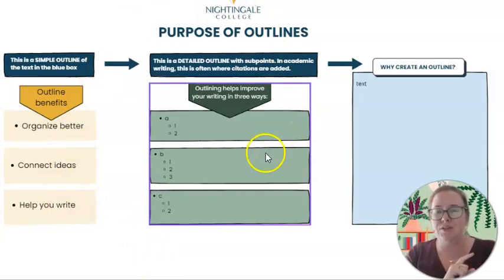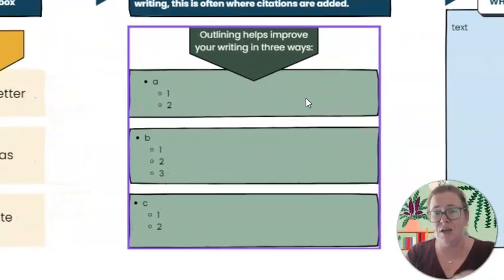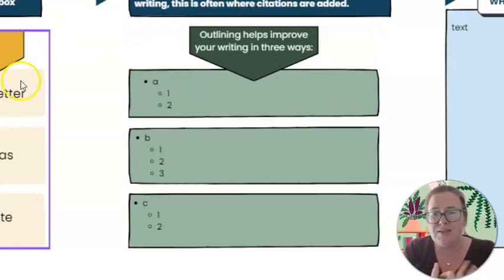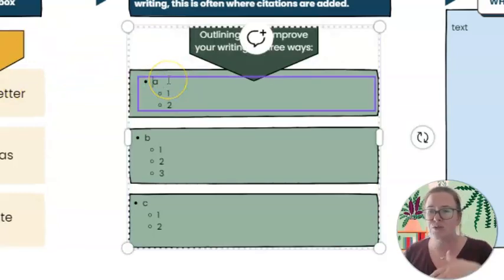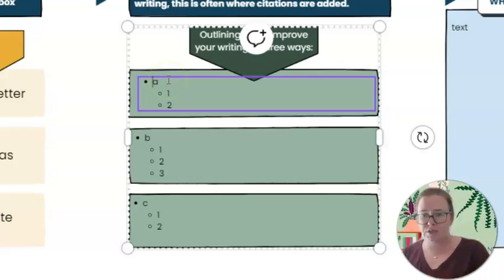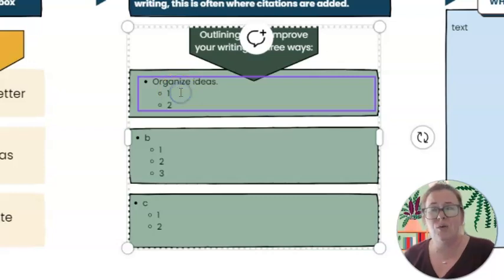But I'm going to make this a little bit more detailed to give you an idea of how we would do that. So if I'm going to think organize better, well, I need to change these into something a bit more specific. So I'm going to say it helps us organize ideas. And then I'm going to think, okay, why? I want to think of 2 ways or 2 examples, or if this is academic writing, maybe I'll use a citation of a statistic or a fact that proves this, and then I'll explain that.